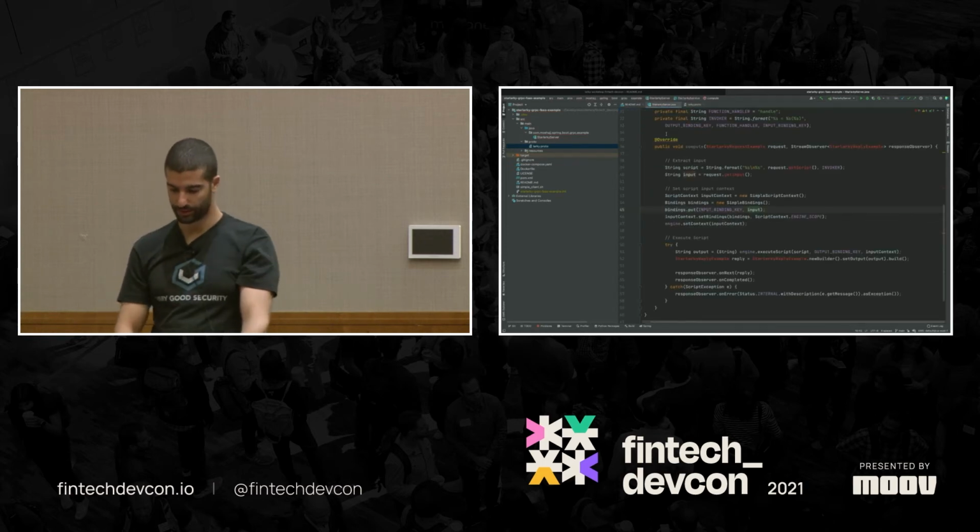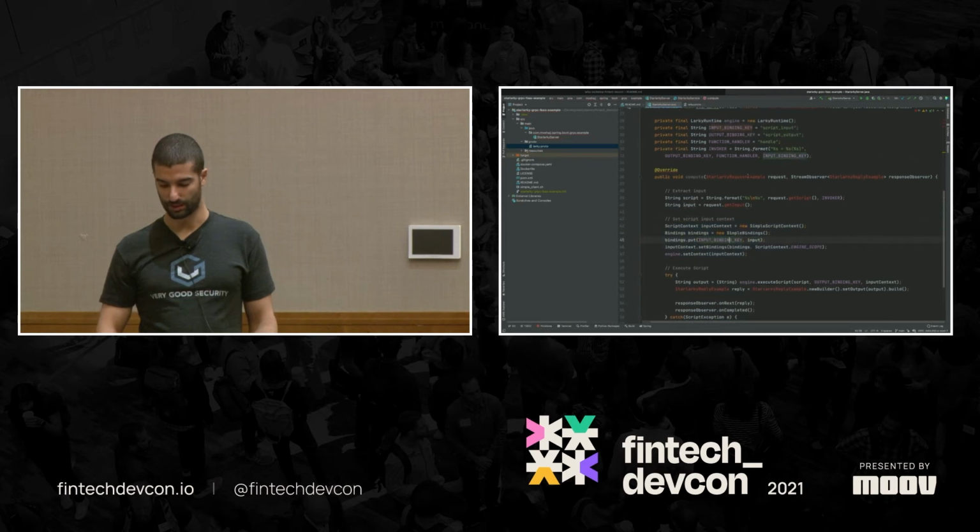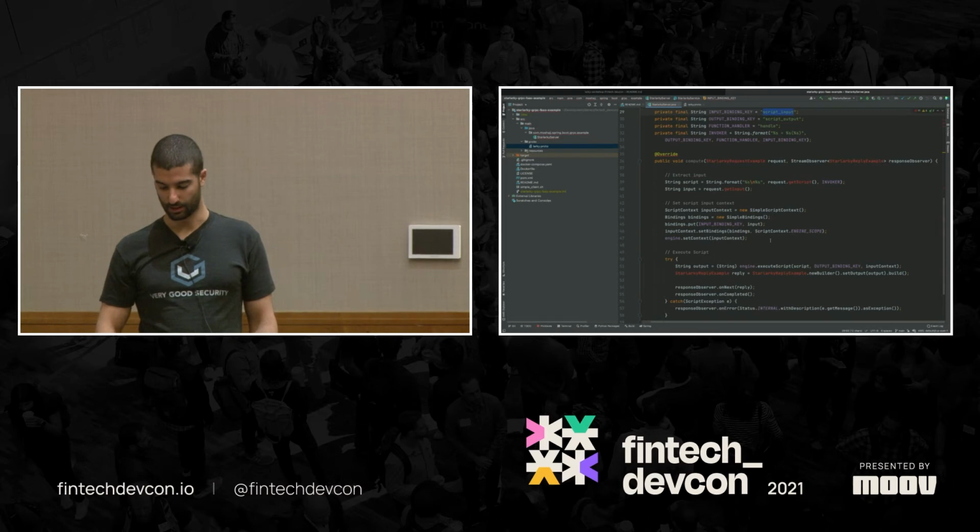Under the hood, just extract the script, extract the input, and set the bindings. So input goes to the script input binding, and then you extract the output, which is the script output.